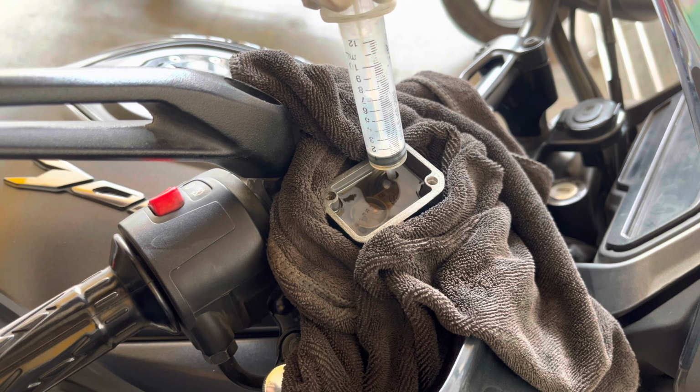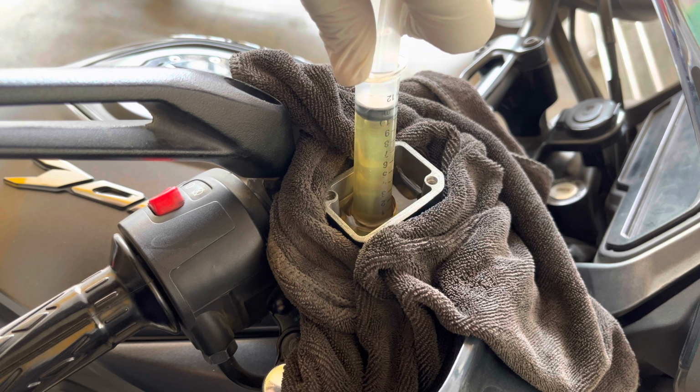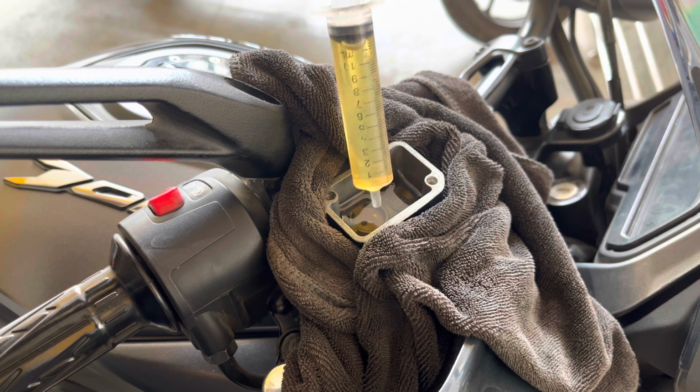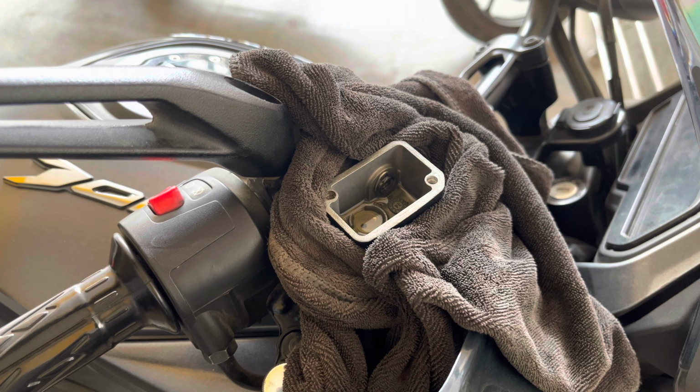Now using a syringe, take out all the old brake fluid out of the motorcycle. In this case, I have used Liqui-Moly brake fluid and still it is in good shape. However, we cannot reuse this as brake fluids must always be used from a sealed container. Why do you ask? Because it always draws water from the atmosphere.